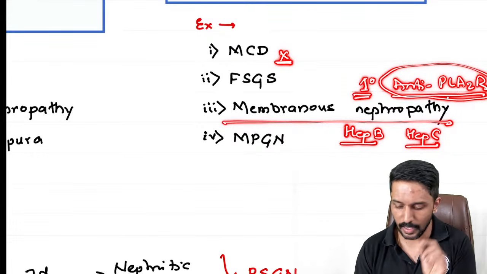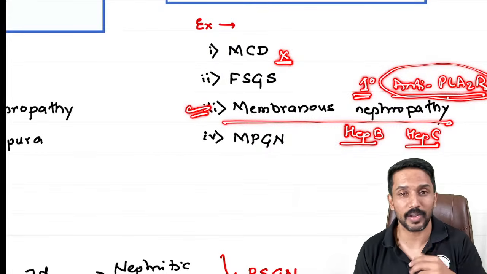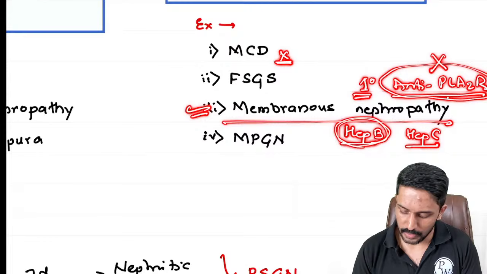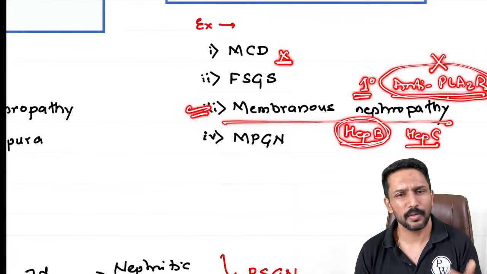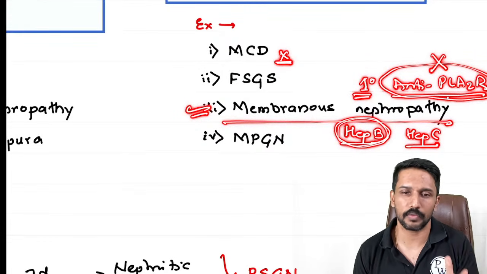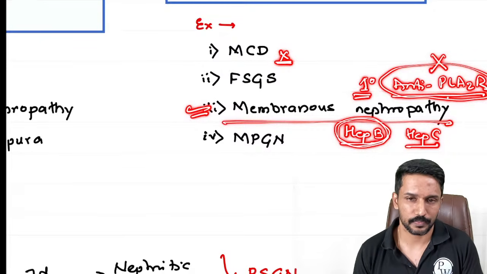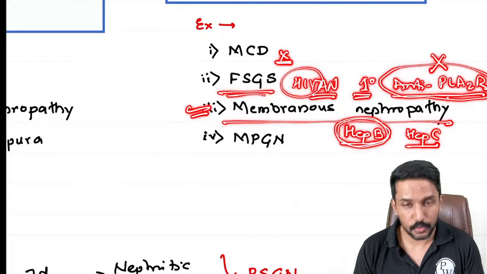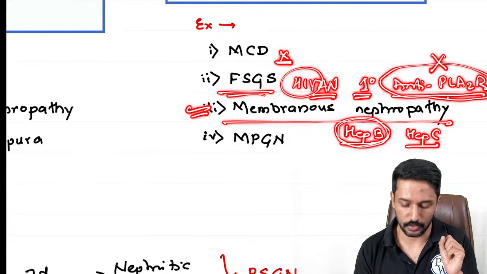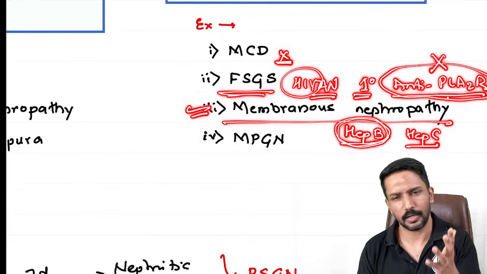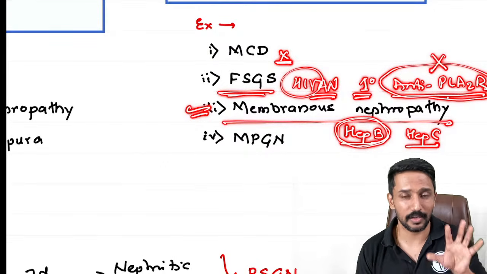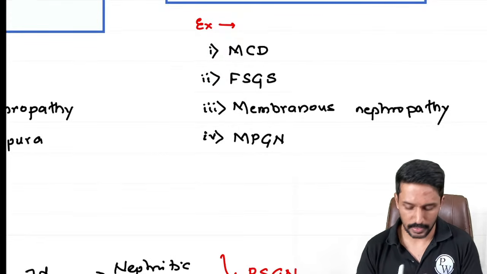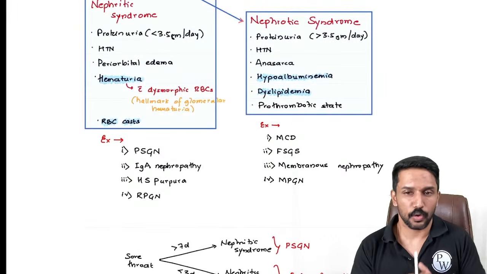If this antibody comes positive, I have my diagnosis: a patient presenting with nephrotic syndrome and anti-PLA2 receptor antibody positive is membranous nephropathy. If this antibody is negative but hepatitis B surface antigen is positive, that also points towards membranous nephropathy. If required, I can confirm with renal biopsy. If I get an HIV positive individual presenting with nephrotic syndrome, I would be thinking about HIV associated nephropathy, FSGS. Confirmation is with renal biopsy, but clinical suspicion close to diagnosis is possible if I am able to recognize the patterns. So that's our approach to glomerular disorders.